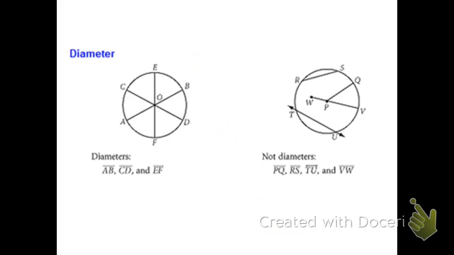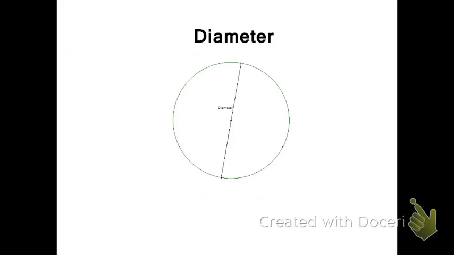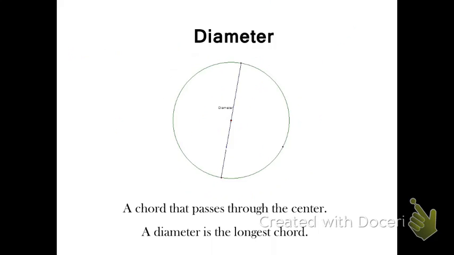Diameter is, you would probably think of it as two radii, but the technical definition is that it's a special type of chord that goes through the center of the circle. Or in other words, it's the biggest chord possible. So if you look at A, B, C, D, and E, F on the picture on the left, those are all diameters. Unless it's a chord that goes through the center of the circle, then it's not a diameter. So here's another example of a diameter. Goes through the center of the circle, a chord. And you can also think of it as two radii, which form a line segment.